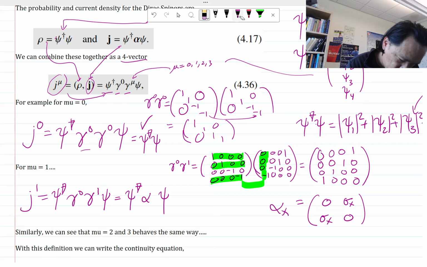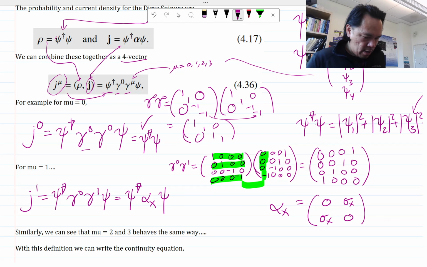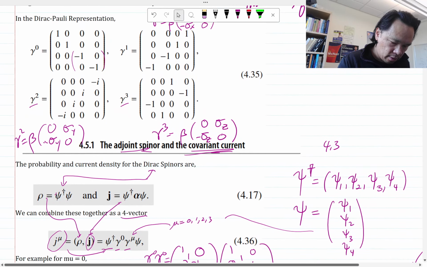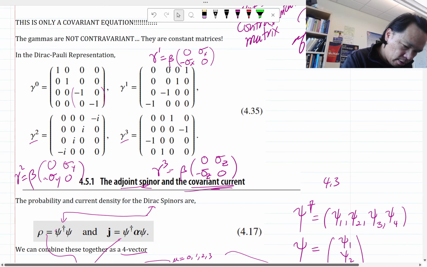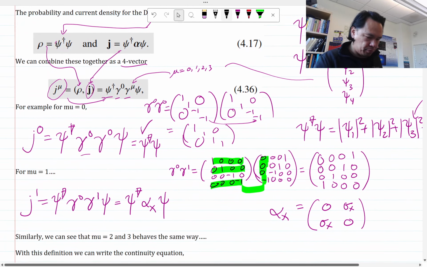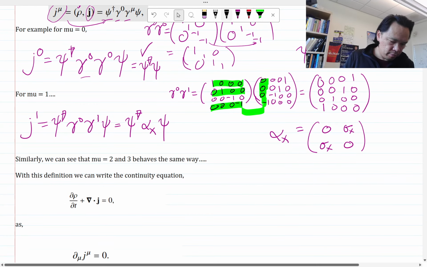Oops, the x is not upstairs. Okay, so that's how you do these multiplications. In fact, I think I caught myself here: the negative part of these gamma matrices came from us multiplying by the beta, not from the definition of the alphas. So sorry for that, you'll have to correct your notes. You'll get to play around with these in the homework for mu equals 2 and 3.